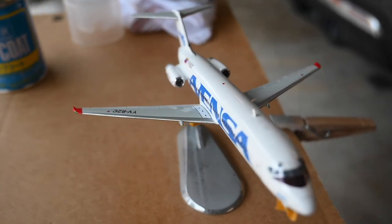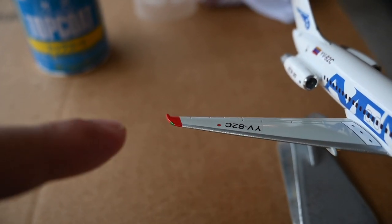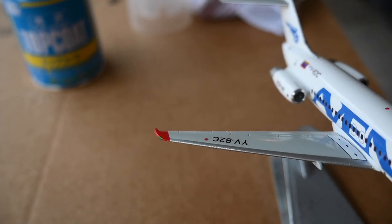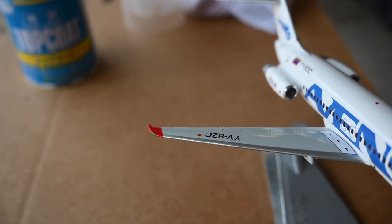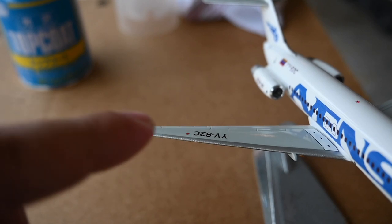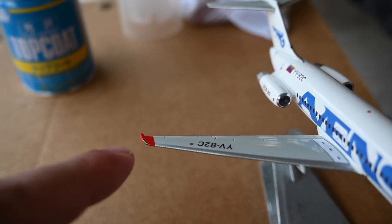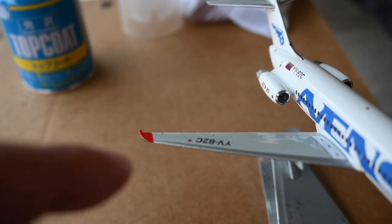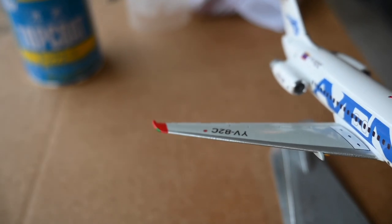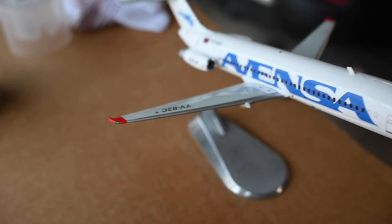And in this particular model, besides the decals, I also did some minor painting here on the wingtips. And then again, because the model is not meant to be customized, the surface is really smooth, so it's really difficult for the paint to stick to it. So I know I can remove this paint with my finger right now if I wanted to. So that's another reason you want to apply clear coat. You want to seal all that in.